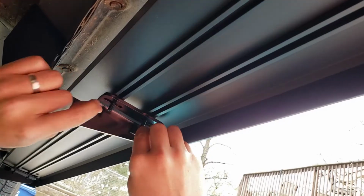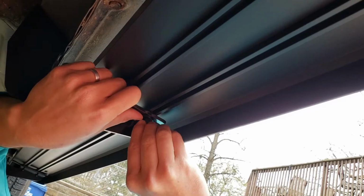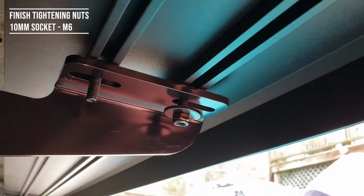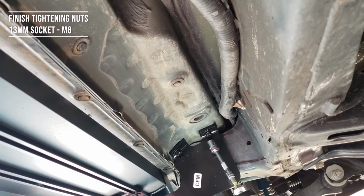Next, we're going to install the M6 washers and the M6 lock nuts by hand. Once you finish putting everything on by hand, it's time to finish tightening everything either with a wrench or with a drill gun. For the M6 lock nut, you're going to use a 10mm socket, and for the M8, which is what's holding the brackets, you're going to use a 30mm socket.